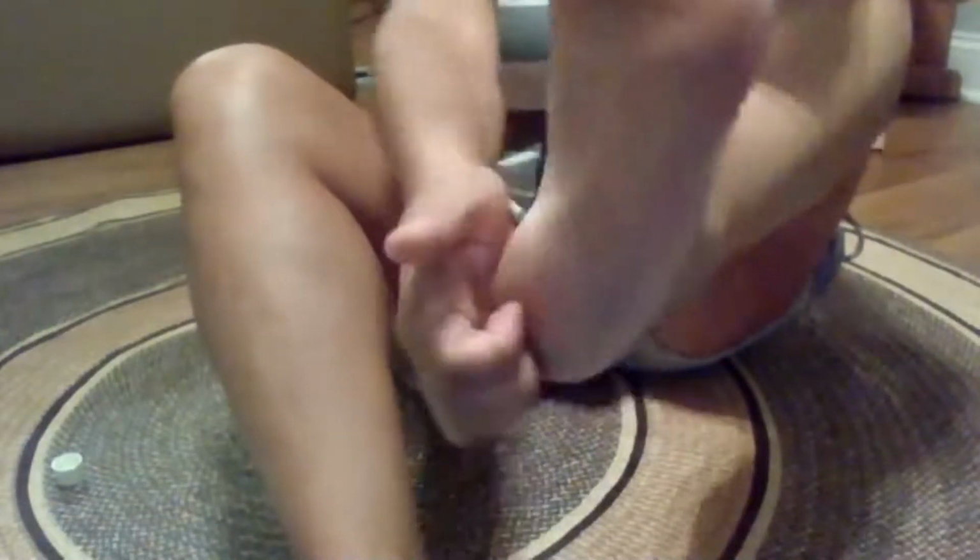I'm going to move my fingers down a little bit. Then I go a little bit to the middle, sigmoid and rectum. And then I go down 3 times. So with that, we already did the colon.